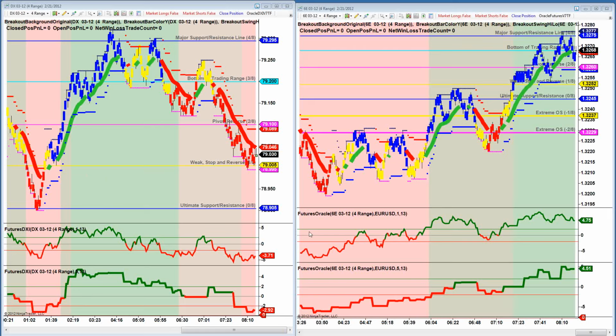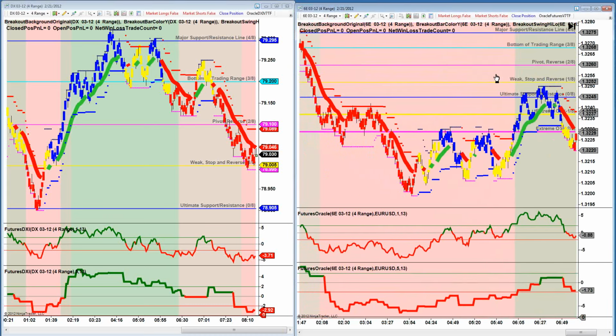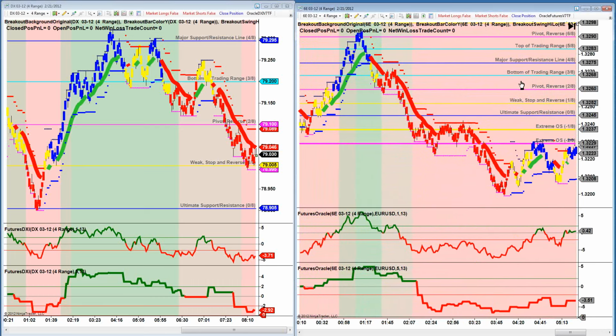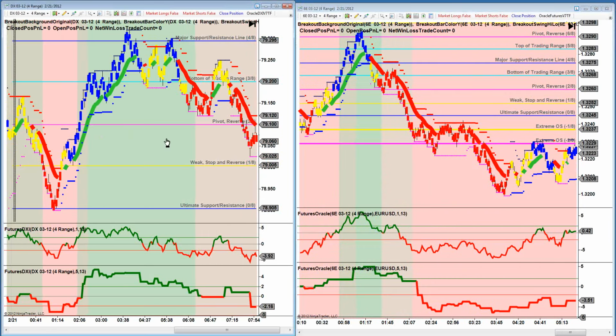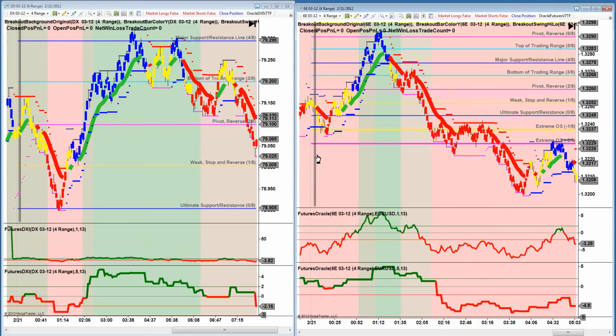Now, what I wanted to show was this. In the European session, which I think one of our business partners, Rich, had a European trading room open overnight. I want to show something here real quick in the European session. It was a couple of nice trades using the oracles. European session starts at midnight Pacific, so this line over here on the left and this line over here on the right would have been the beginning of the European session. And that's when we tend to see the most movement on the currencies.